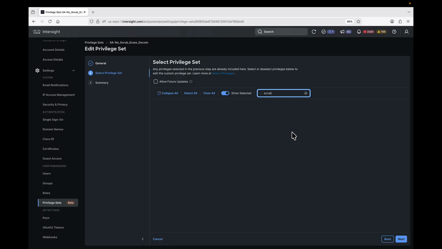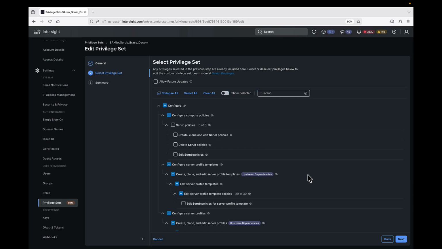I don't want that person to be able to create, modify, or delete a scrub policy. Okay, and you're not seeing anything here. It says show selected. Well, I've already not selected it. All right, so I need to take that off. Okay, and you can see down here from a scrub policy perspective, I've disabled these capabilities here.